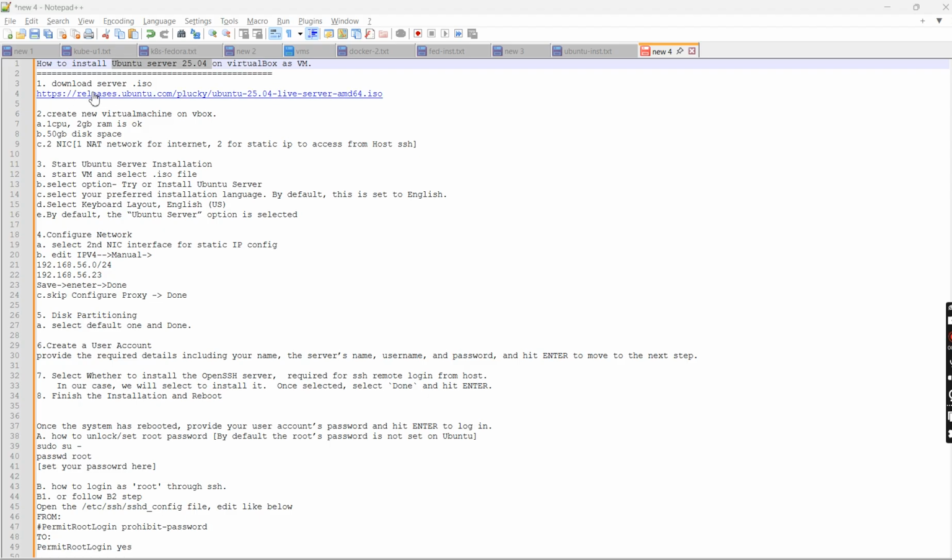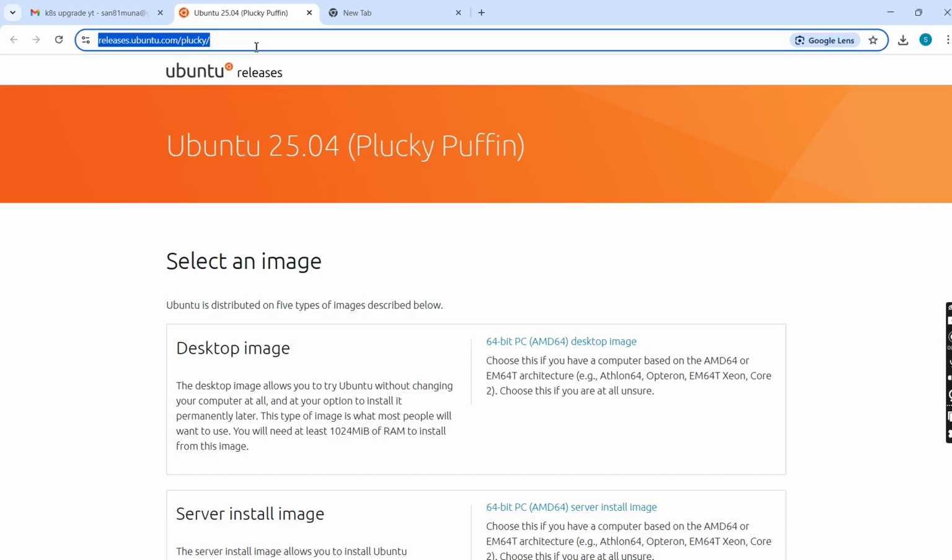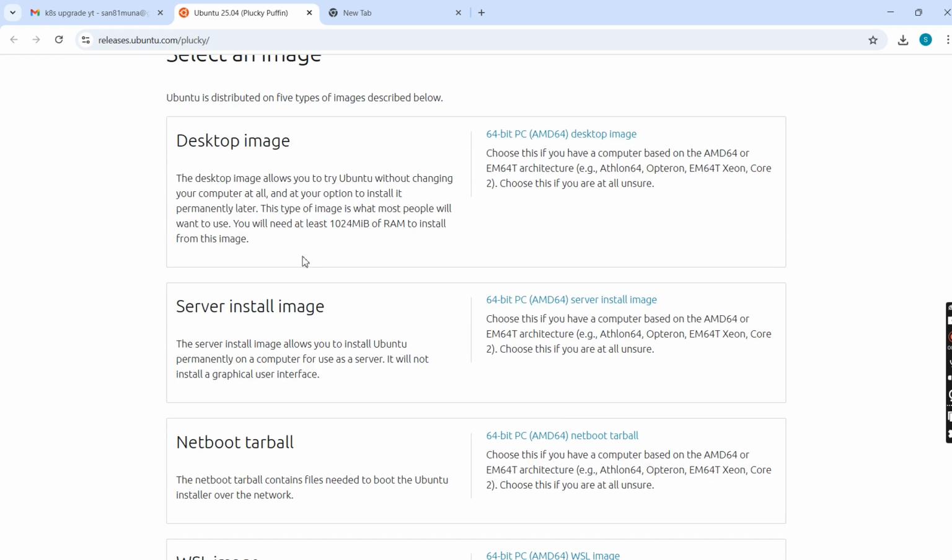I already mentioned the link for this ISO file. I can show you the path, this is the URL from where you can download this ISO file. I select the server installation file image. You can right click on this and copy it to download the ISO file.